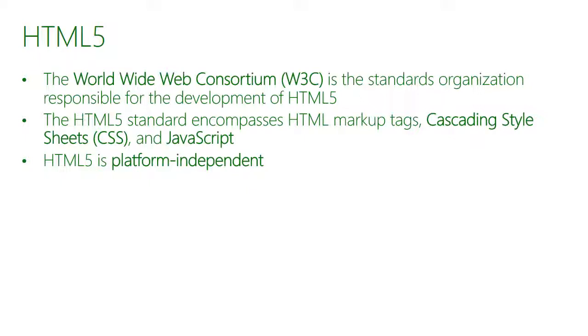So what does that standard actually encompass? Well, it includes HTML markup tags as well as CSS, cascading style sheets, and JavaScript. Another thing to mention is that HTML5 is platform independent, meaning that you can use it on many operating systems, whether it be Windows, Mac, Android, Linux, and many browsers, as well as many different types of devices. HTML5 will work across all of them.